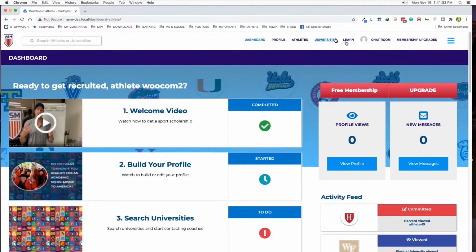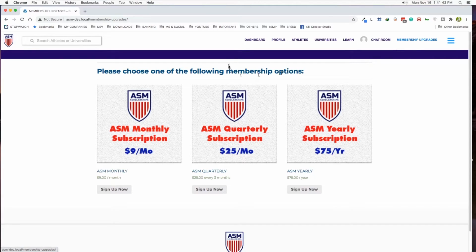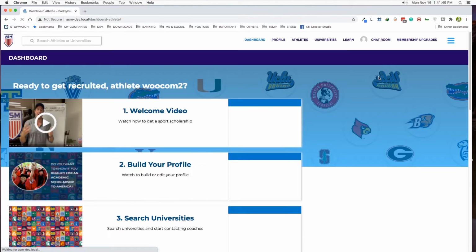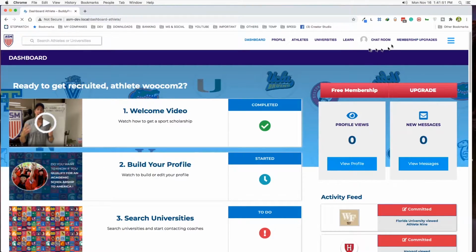And also, as soon as the person logs in, the membership upgrades page is available through the menu bar. But as mentioned before, the chat room is currently protected content because this person, athlete WooCom 2, is just a subscriber. So let's see if he can access this.